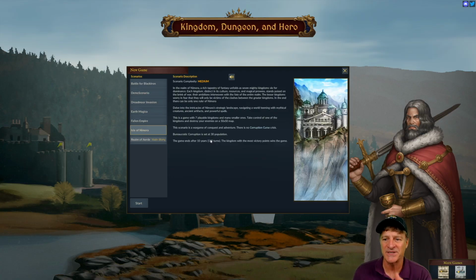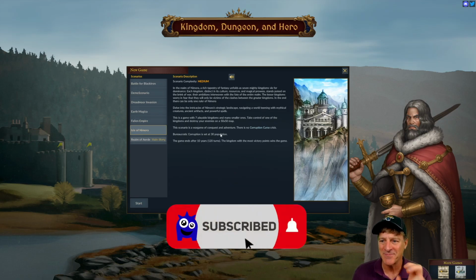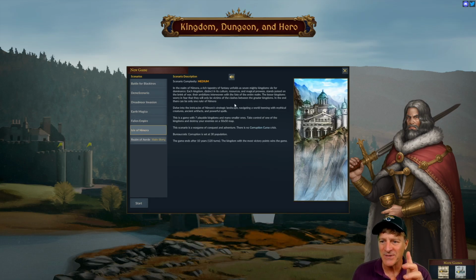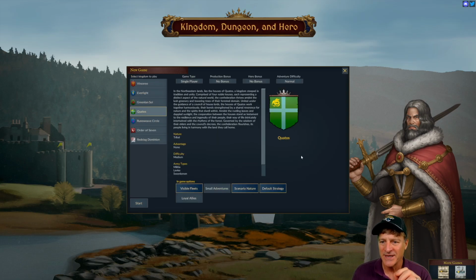And there are seasons in the game, and that's going to impact the production of your food and all these kinds of things. Bureaucratic corruption is set at 50 population. Corruption and stability are key kingdom elements in here, as we shall see and start to look at things. But let's jump into this one and start this, and we'll pick one of these 7 nations now.